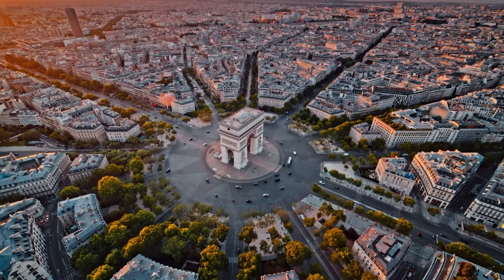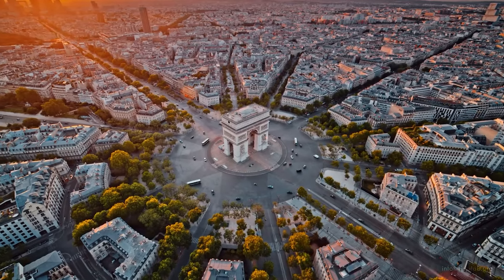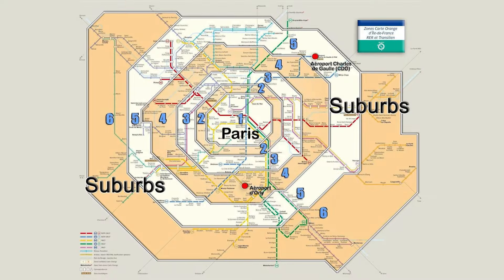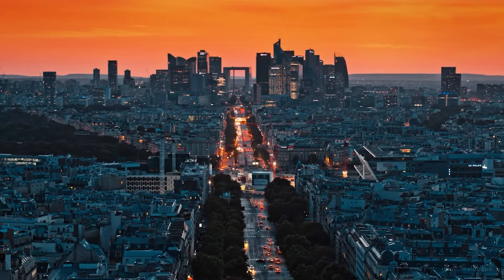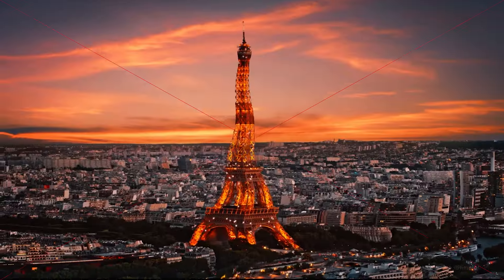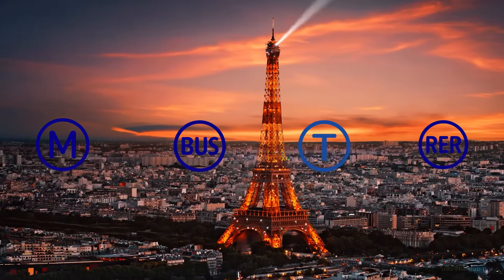While this is a good representation of the geographical arrangement of the city of Paris, the zone system is used for transportation. The Paris metropolitan area is divided into five primary zones, and sometimes six depending on the specific transportation network. Zone 1 covers the central parts of Paris extending outwards, and these zones are primarily used for ticket pricing and passes for public transport services such as the metro, RER trains, buses, and trams.